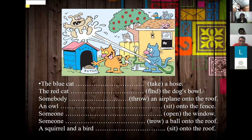Find, found. Has from. I found a book. What is owl? What is the meaning? An owl has seated on the fence. Investigate the past participle of seat. It's the same thing. Sit is the same.